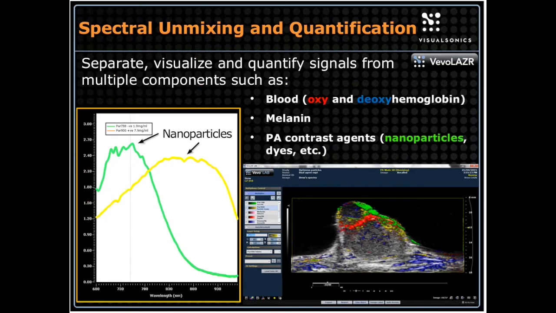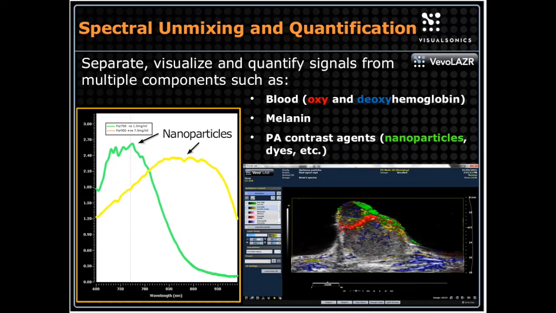This is one example of what this tool might look like, with the nanoparticles. This is actually a study that we did in collaboration with Optimios, where we had just a sub-Q tumor model, but keep in mind that ultrasound is ideal for doing this kind of thing for orthotopic tumors. This was really a proof of concept experiment where we wanted to inject two different kinds of nanoparticles, essentially the green one and the yellow one. We inject these two different kinds of particles.